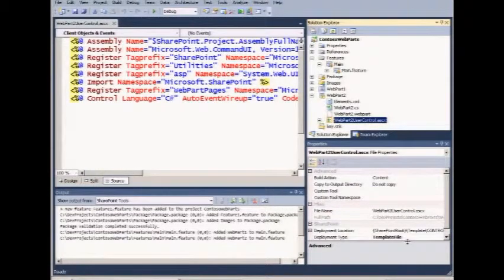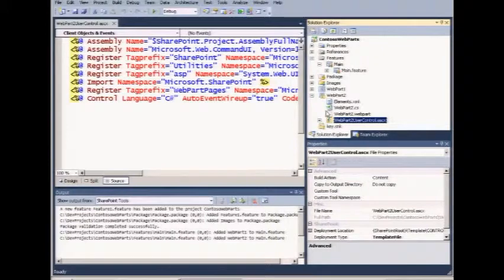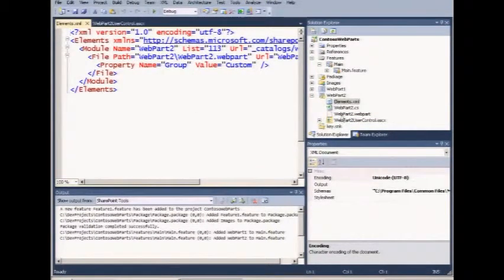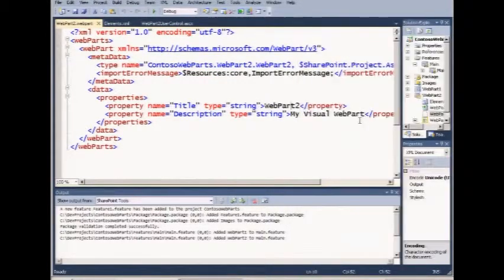It's got a .ascx file that we can see the deployment type is template file, and the user control also has a code behind file associated with it and a designer file. Now let's go ahead and open the same files that I did with the first web part. Let's start by opening the .webpart file, and inside the .webpart file we'll call this one Ted's second web part, and we'll just call that my visual web part.